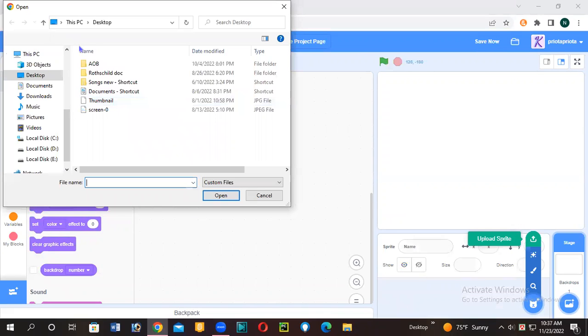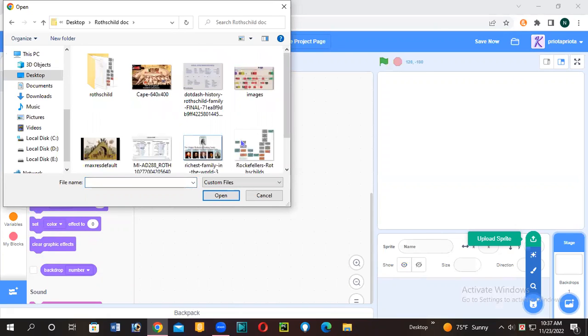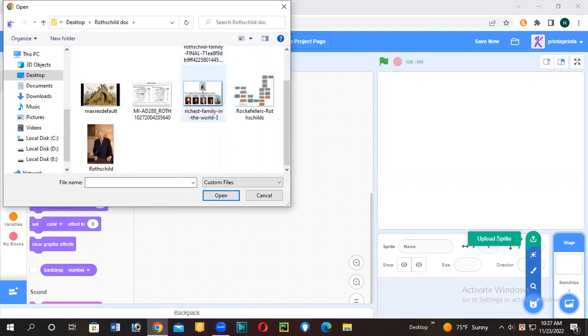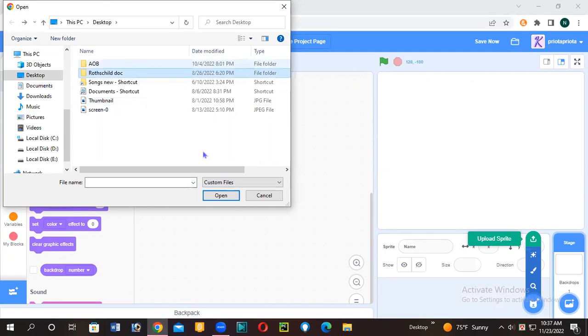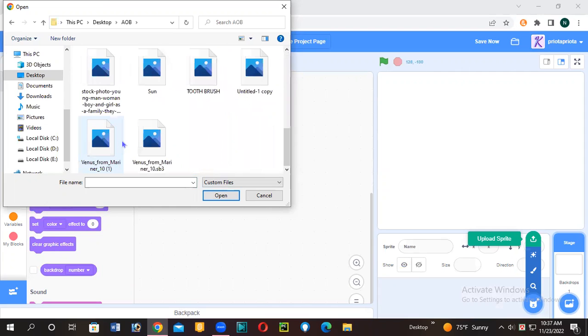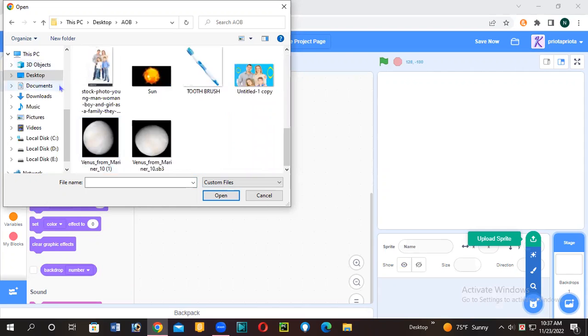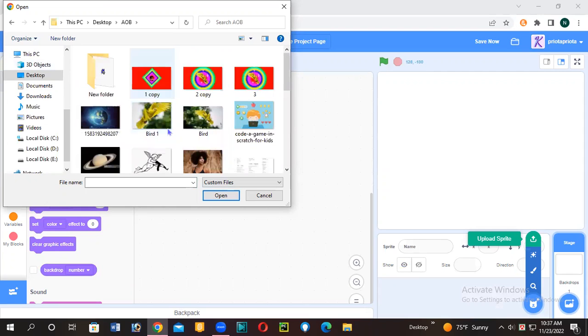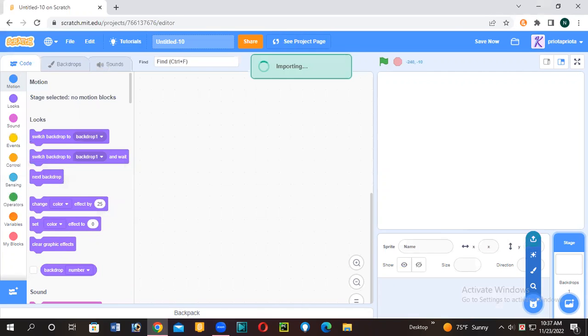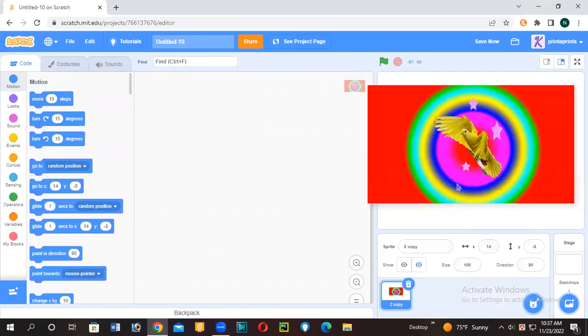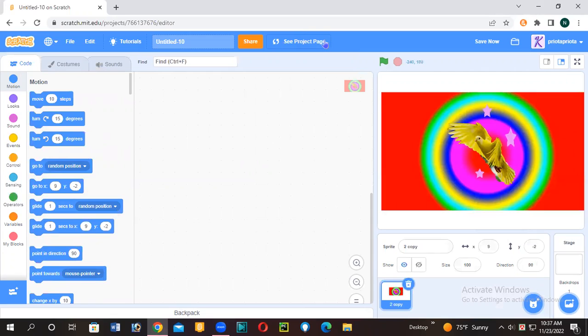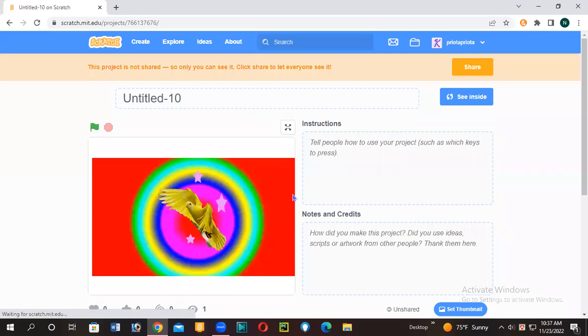I cannot find it. Let me check every single one. What is this? Oh, my dad. He watched them. Okay, these were what I work on. I cannot find it in documents. Okay, let me just say that I did this in Photoshop. So let's select it and save it how we save stuff. Okay, now it comes, but it's not the size of a thumbnail. And if you go to this, it looks like this.